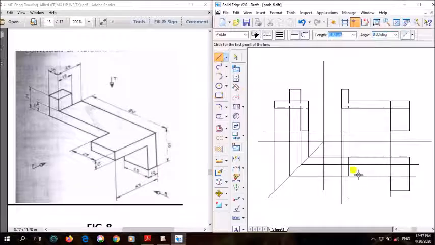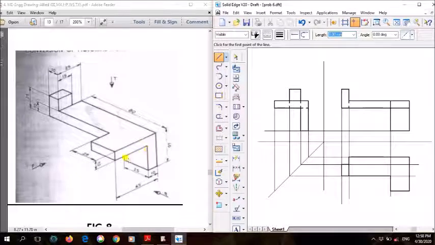Again using thick line, you can start from this corner. This way it is how much? 10 mm, on the left side it is 10 mm. Now after that, above, how much? 15 mm, right? And then again join it to the right side, 10 mm. So this is this surface. So this surface we have drawn, this surface we have drawn. After that, finally this one.